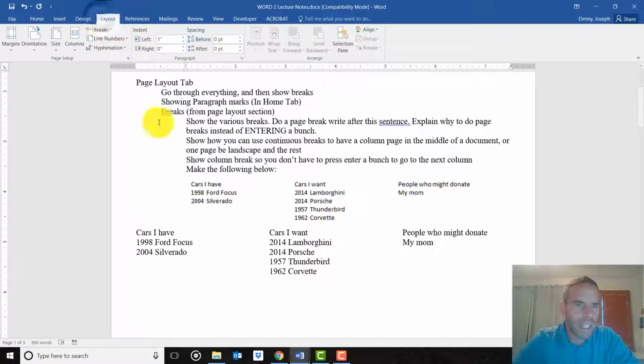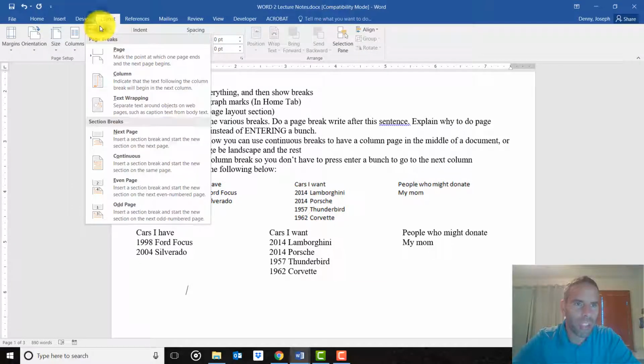So if I go back in the layout tab, we've covered 3 breaks: the page break, the column break, and the continuous break. There are other breaks, but they will be talked about more in the other tabs. They're wrapped into other aspects of the ribbon, so we'll save those for later.